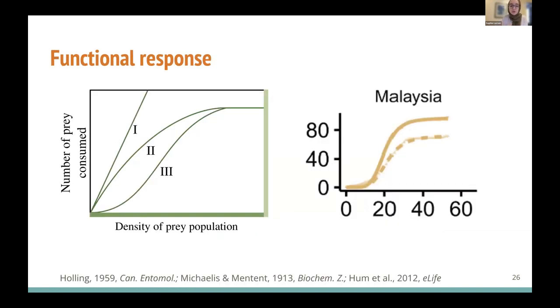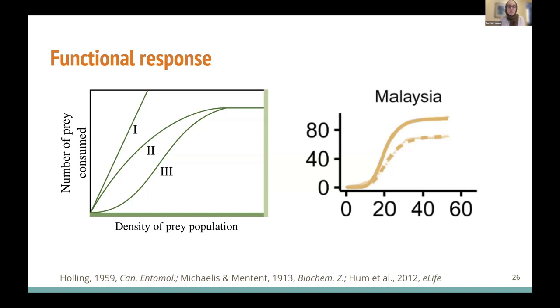What stuck out to us when we were looking at this data is that it looked quite a bit like a classic resource consumption curve like you might see in ecology. So this is the functional response on the left. Traditionally you're looking at density of a prey population against the number of prey that a predator is going to consume. And there are different types of functional response. And what we noticed is it looked quite a bit like a type 3 response, which is used classically in ecology, but also in enzyme kinetics and in life expectancy curves.